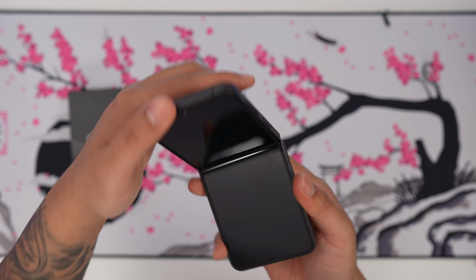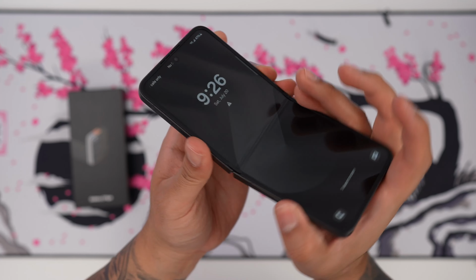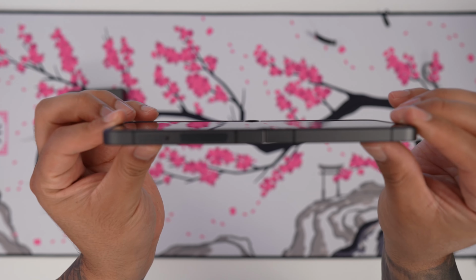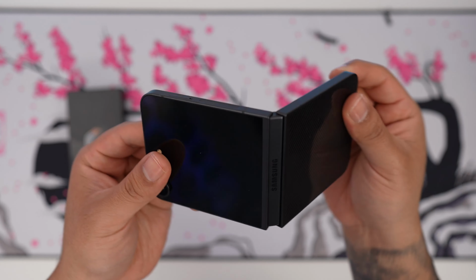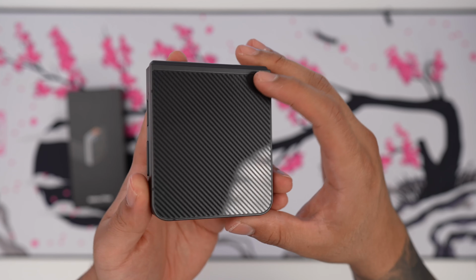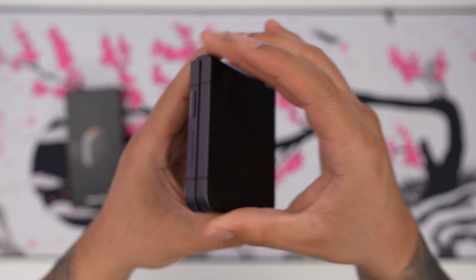I do wish that they eventually start fixing that little crease appearance, but you know, it does fold obviously, so that's why the crease is there. But other than that, I just love how seamless that almost looks so beautifully perfect. We have like a straight line right there. You can see the nice little hinge right there. It's definitely a nice refined upgrade here. I do wish this color was available again, like I said earlier, but overall, I think the Flip6 is a nice improvement.